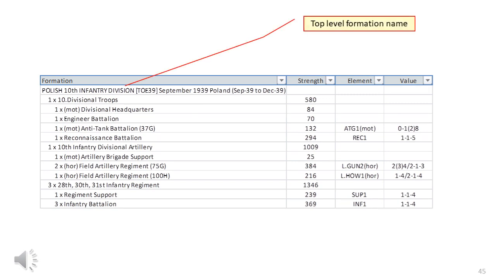First, a quick description of these charts that I'm showing now. The first field that you see here tells us what formation we're looking at. In this case, a full-strength regular Polish infantry division. This column here lists the various regiments and battalions which comprise the divisional-sized unit. Company-sized formations are grouped under the divisional headquarters row.